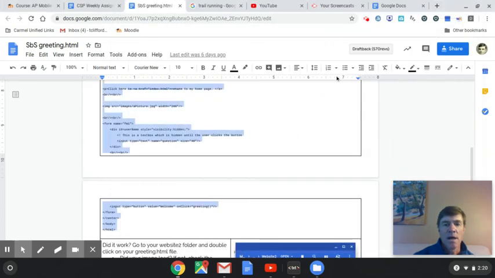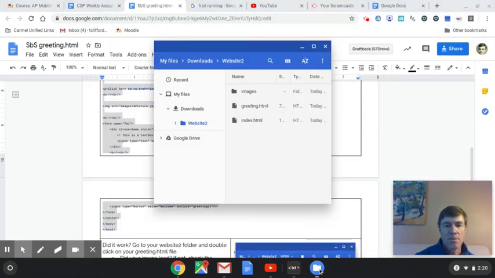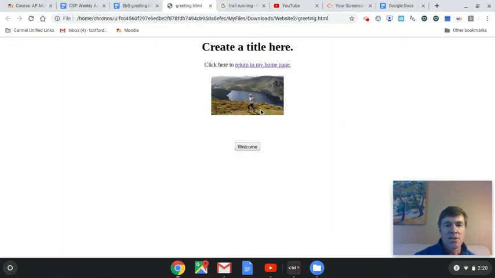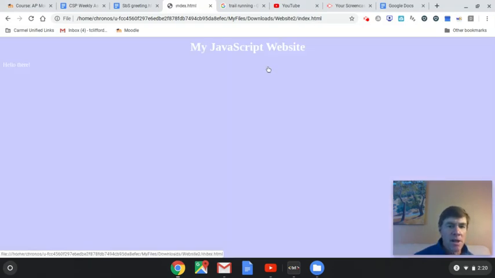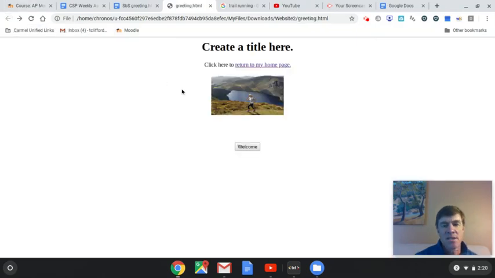That looks great. I can then take a look and see, did that actually go down? Oh, sure enough. So here's my index page, did that previously. Here is my greeting page. And if I click on that, sure enough, 200 pixels is a pretty small image. And I got a little navigation here that is going back to my index page. There's no link on this, and I'm going to ask you to create one. And kind of a boring title.